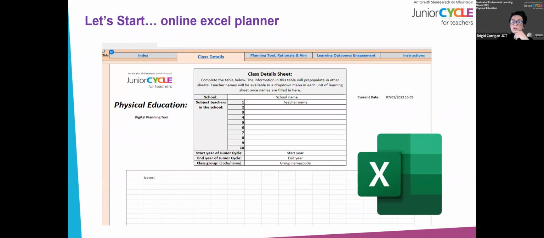Okay, so we're now going to go back to this online Excel planner that I had downloaded earlier and go through the steps in an order that will help you get started. Once you have the basics set up, you can then play around with the tool yourself to explore its features and functions. So I'm going to bring back the downloaded version that I had from earlier, and just make sure I have the correct one that I opened earlier.